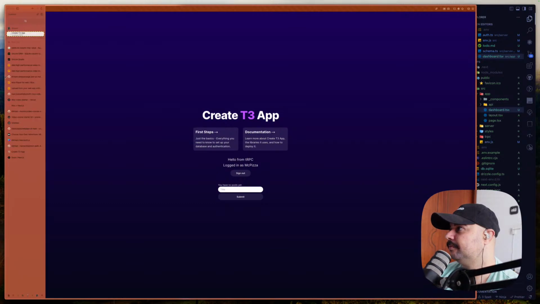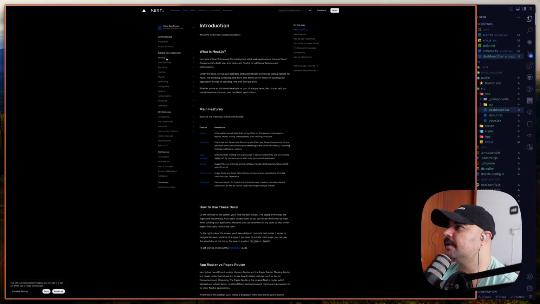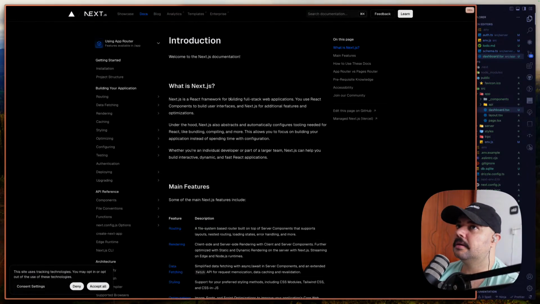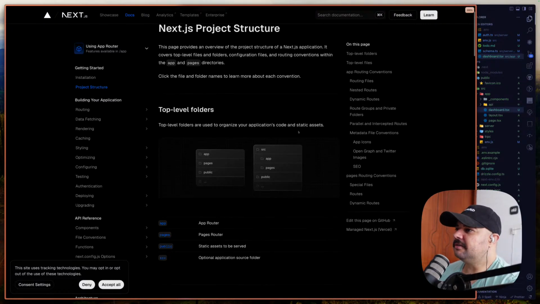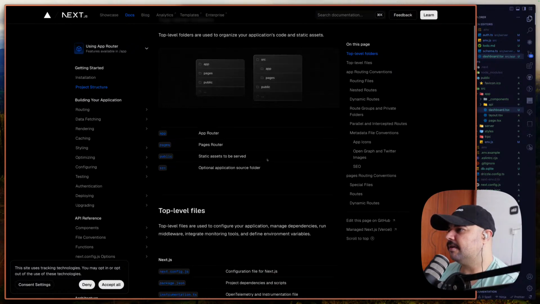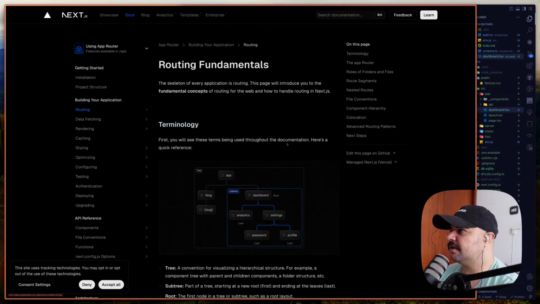Let's go to the Next docs. Here we go. Project structure, top level folders, so app, pages, public, etc. Or in source app. Okay, so yeah, we're using the source directory. That's the app router and that's the pages router. Let's go to app router.